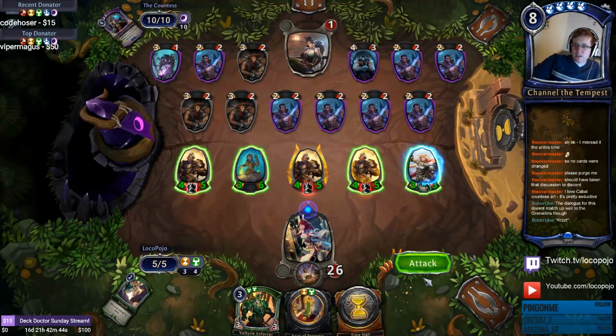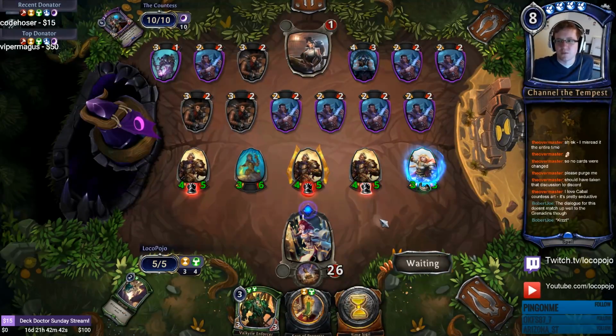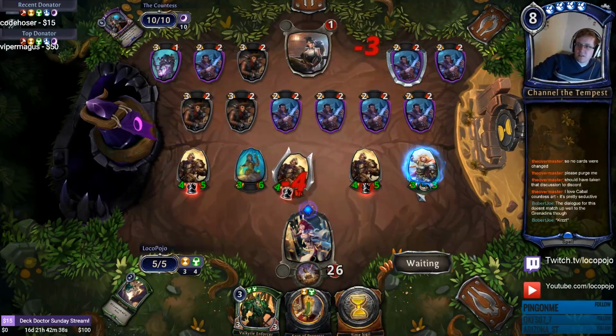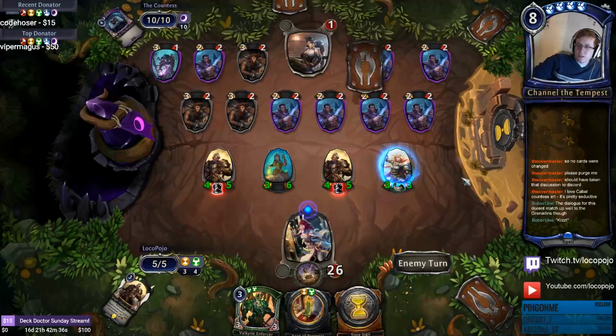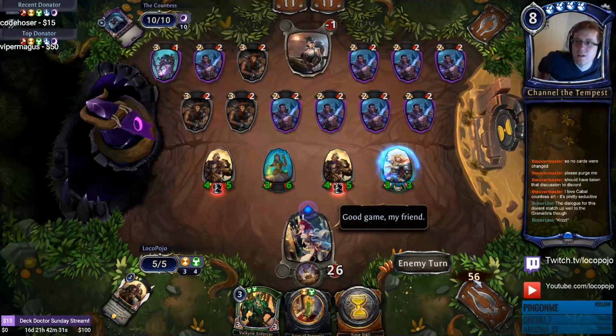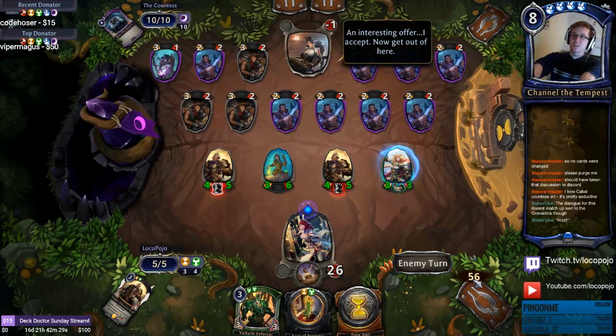Okay, can't actually play a Knife Jack if she doesn't have space. So let's attack for 4. Give her some space. There you go. Hoisted by your own petard.